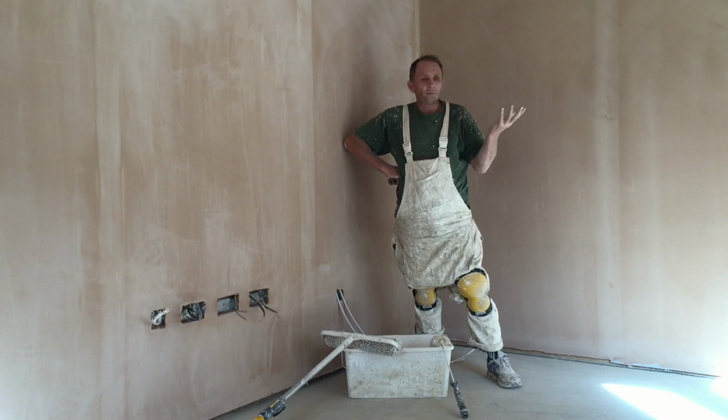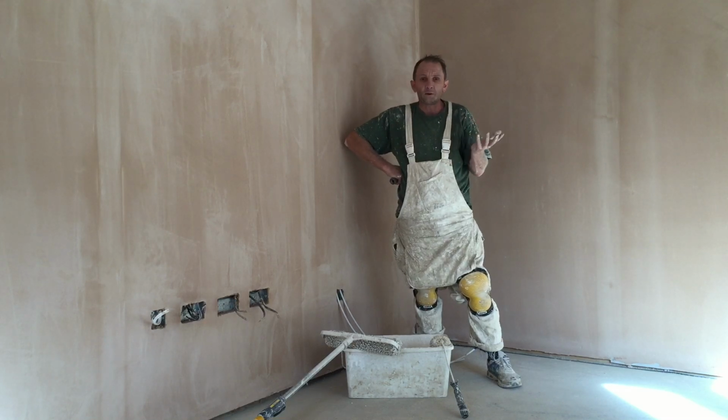Right, I'm going to show you how as a house basher I base coat a new plot. So for example, I'm going to start with this particular room.